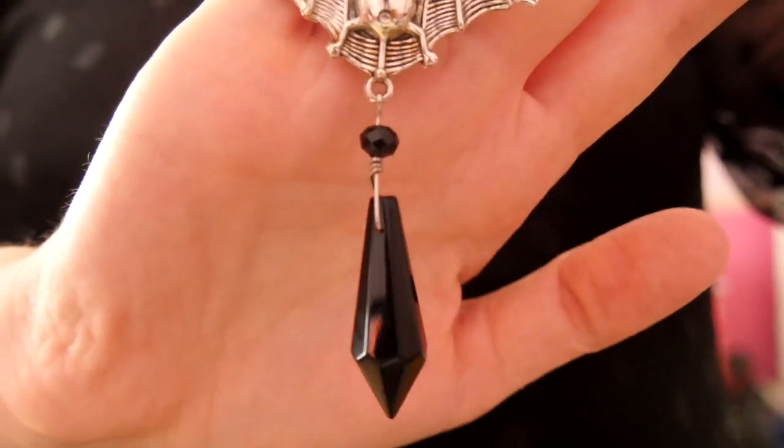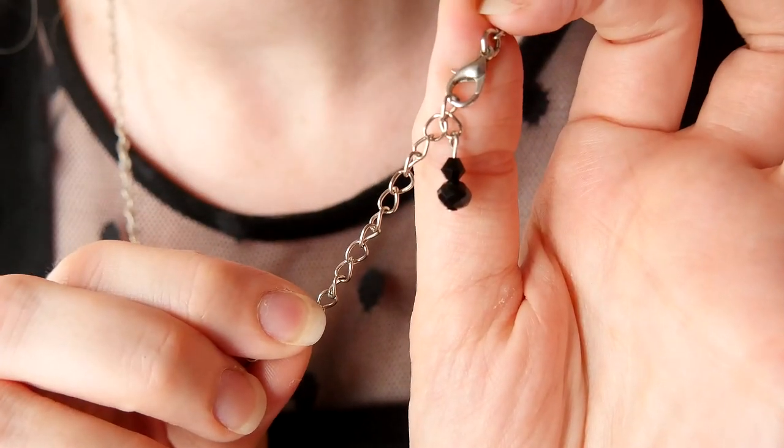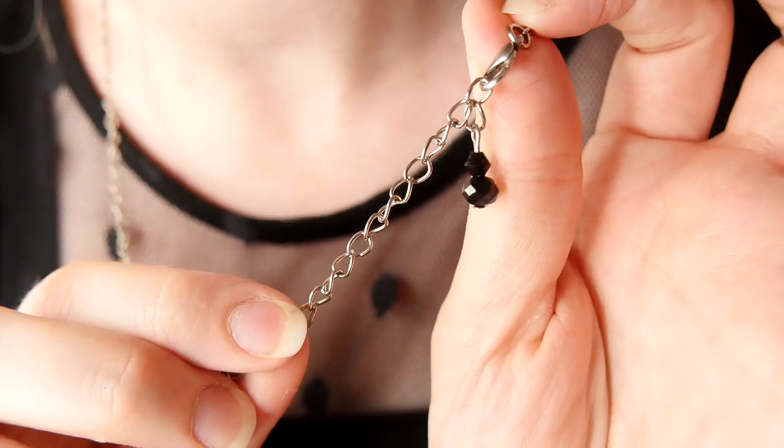This one's from Etsy as well and this is a fancy necklace for me. I wear it for fancy occasions when I want to dress up just a little bit more. It is definitely one of my top favourite necklaces. It's just this cute little bat with these like black crystals, and it has two little stones on the clasp as well, which I thought was a really cute touch. I love bats so much, and I love black crystals and gems — the two combined, I think it's really super cute.